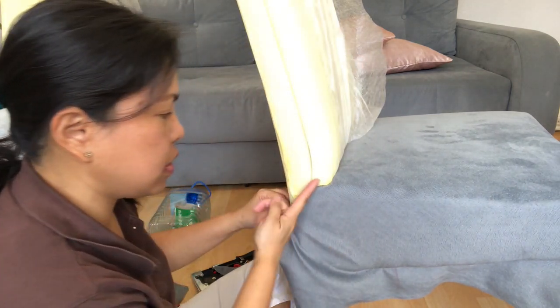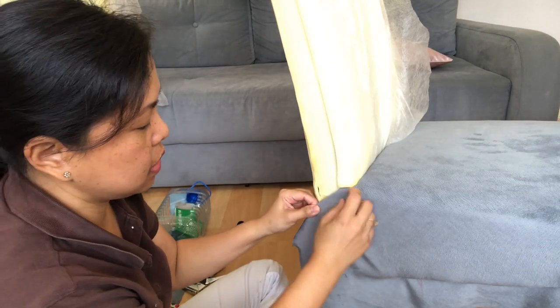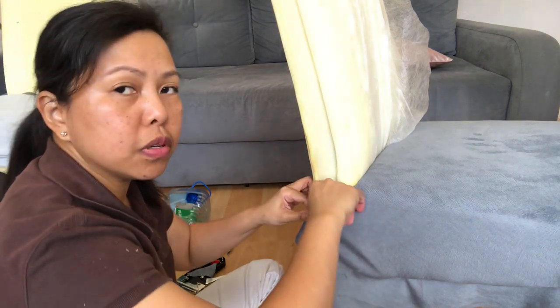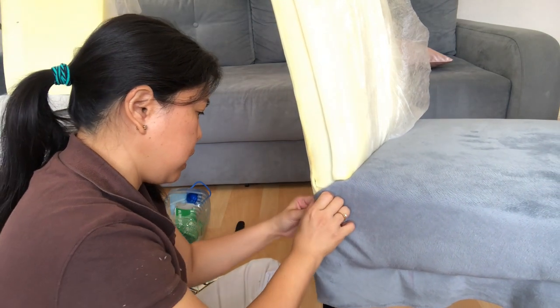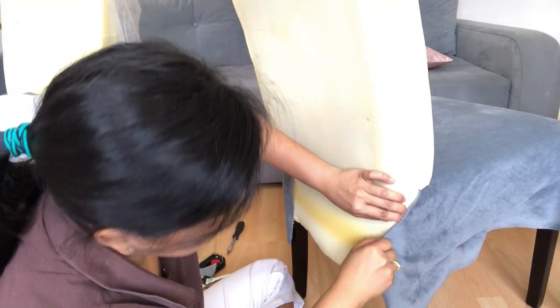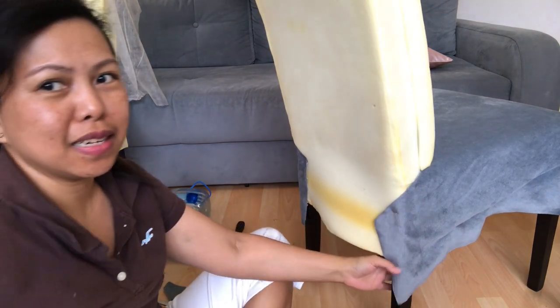And make sure that it's of the same angle as the other one. See, this is the angle on the other side, and this is the angle on this side. So just make sure it's the same so that it will look uniform. And at the same time, staple it in. I have to hold it. There you go. It's nicely done.